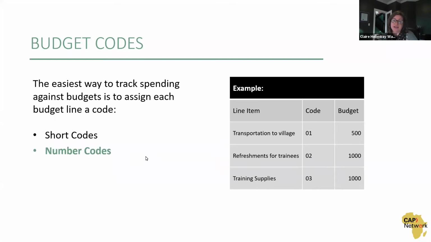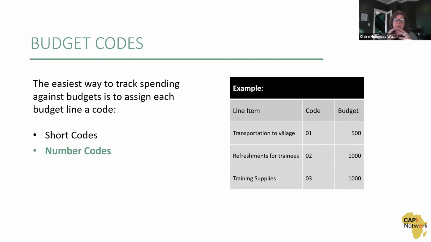The other way to do it is to use numeric codes. If you have a very simple budget or a short number of items, remembering the words might be relatively easy. But if you have a budget that has 30 different types of expenses, you may need to think about going to a numbering system, just because it will get a little bit unwieldy using all the words. So either way is fine, but what you need to do is establish in your financial management system what kind of coding you're going to use, and then just use it consistently throughout all of your bookkeeping and financial management processes.